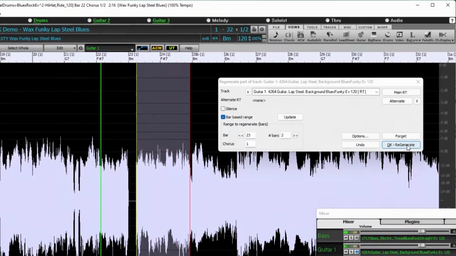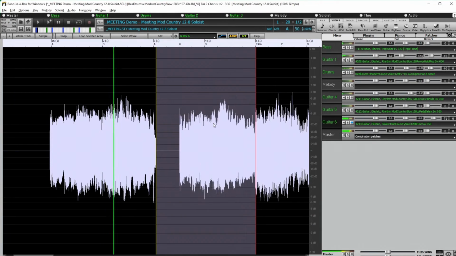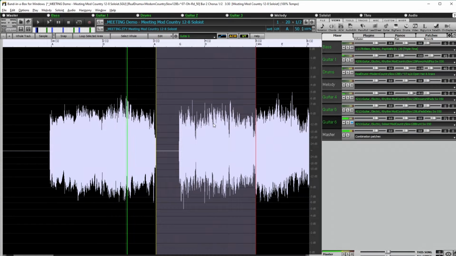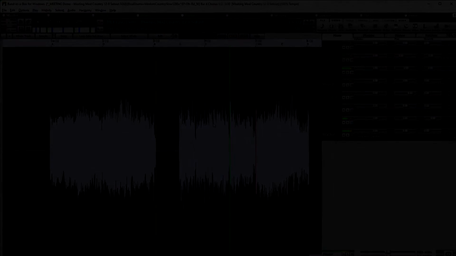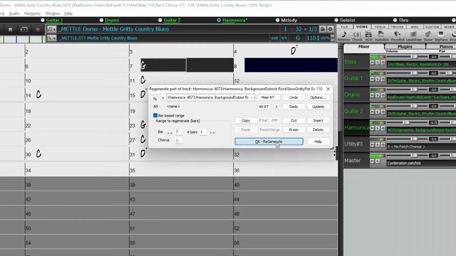And there are over 70 new features in Band-in-a-Box 2023. This includes many major new features such as partial track regenerations. By simply typing Ctrl F8, I can instantly regenerate this highlighted region. And if I'm still not happy, I can keep going. And new features ensure it's different every time I regenerate. There's also an Alt F8 on-screen regeneration panel with additional options, which can remain on screen while you continue to select different regions.